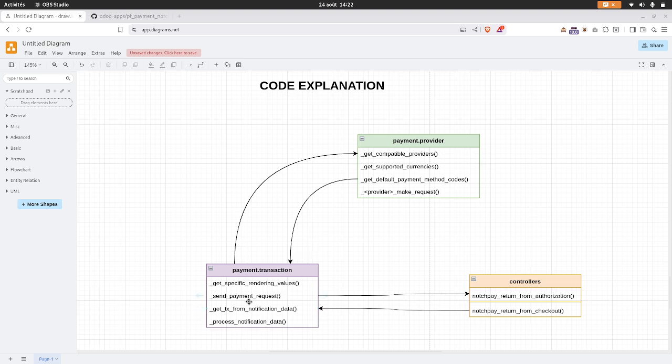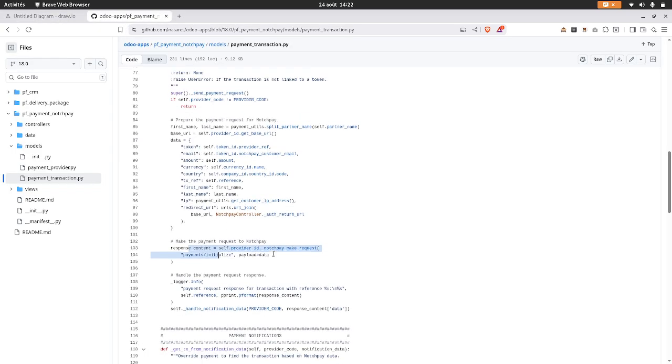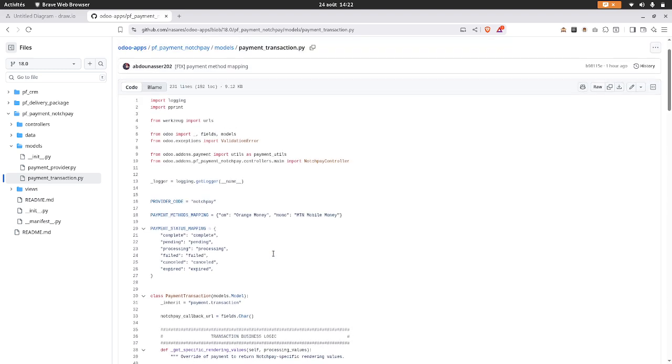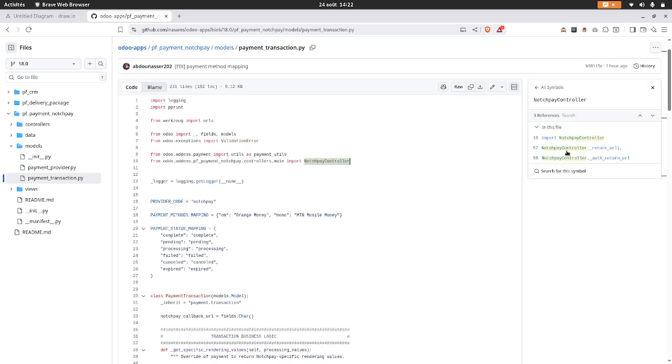Then when the payment is sent via the send payment request, we have a response that we need to pass through the controller here. We are in the transaction.